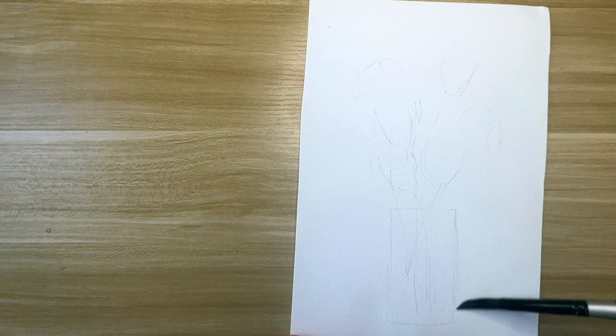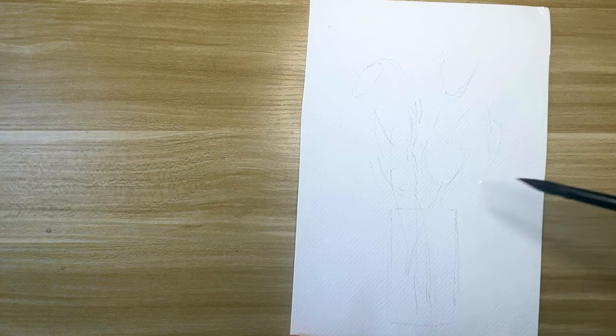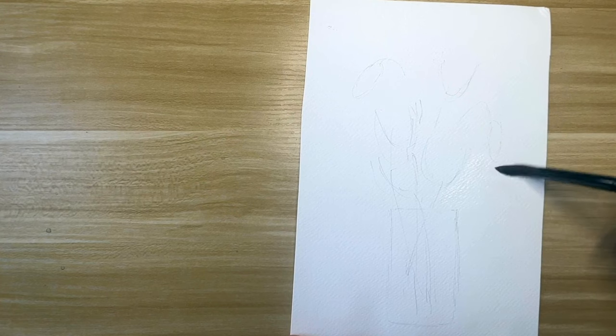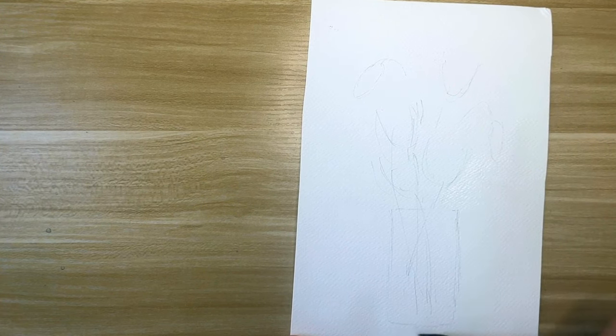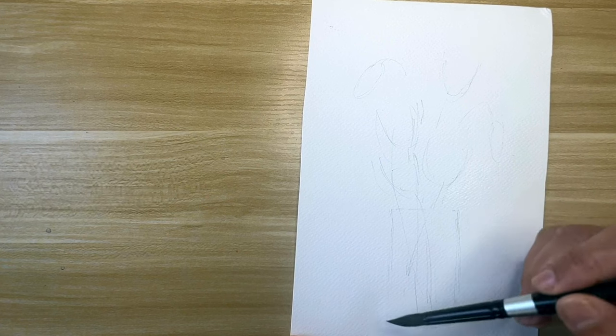So for painting our glass vase, we will start spreading the water around it. So we'll paint it in a negative painting. So we will have the dark background around it and the white of the paper will indicate the glass. So we'll spread the water around the vase.